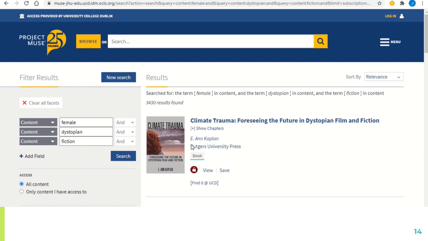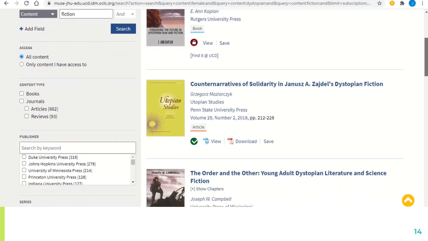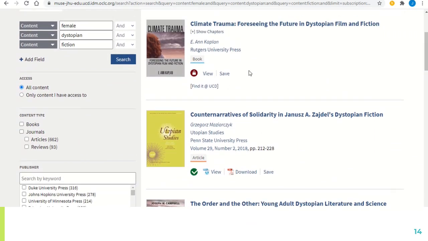And we got quite a bit of results there. So 3,000 or 3,500. If you wanted to narrow that down, one way of doing it would be by the type of format it is. So it includes books and journal articles and book chapters. Just to point out, under this one there's a green correct, and under this book there is a red lock icon. So we don't have access in the database to this.